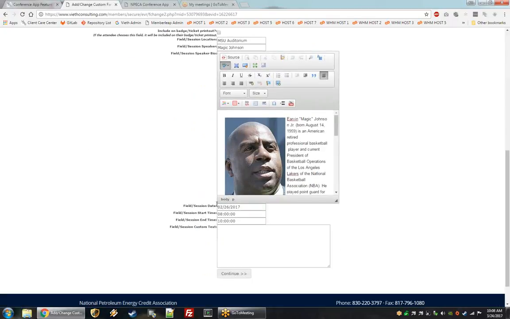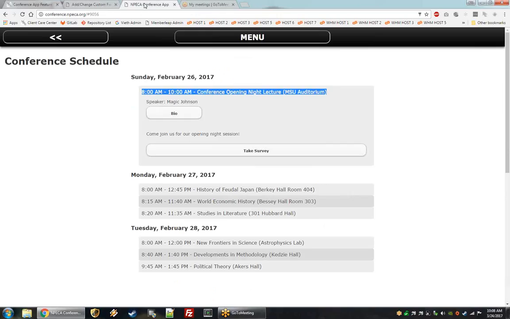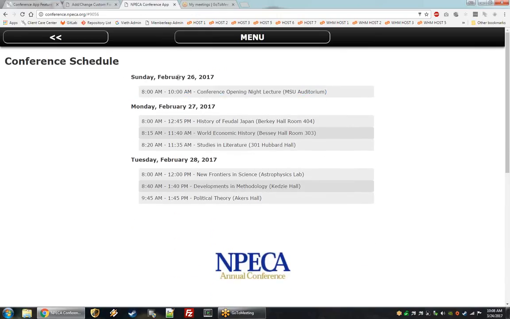The real key things to have on here are the date and then the start and the end time. That's going to allow it on this page. You'll see here how they're broken out by day, and then within the day they're broken out by time and ordered that way. That's going to help with the ordering, as long as you've got the date and the time in there. I think if you don't have anything, it just defaults to the event date, but I have to double check on that.